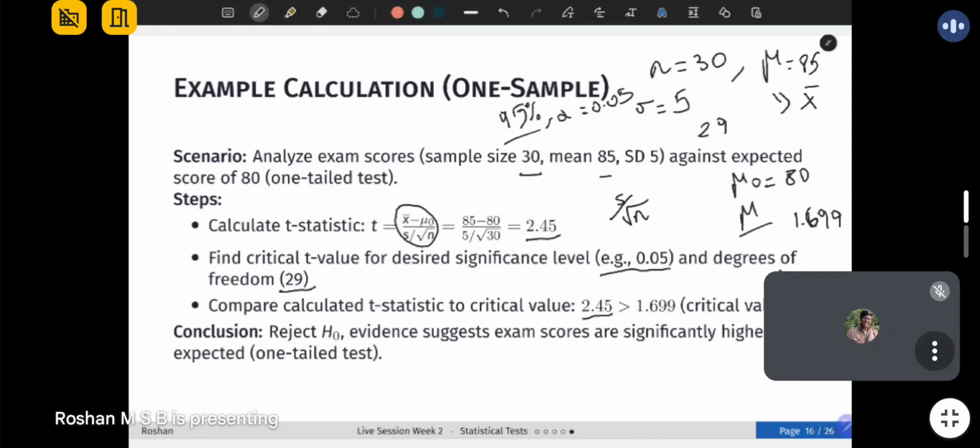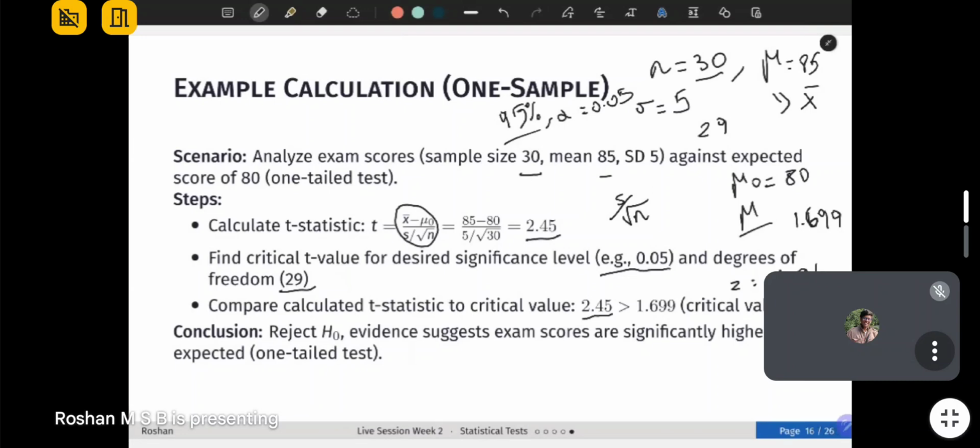It's around 1.96, right? When you use 95% confidence, the z value, but it's still greater. So as I told you, when n is close to 30 or greater than 30, you can actually use the normal distribution table also, standard normal. Since the calculated t statistic is greater than the critical value, we reject the null hypothesis.